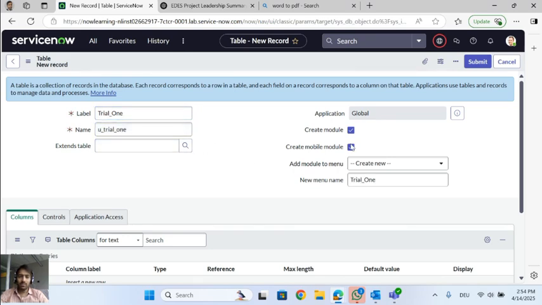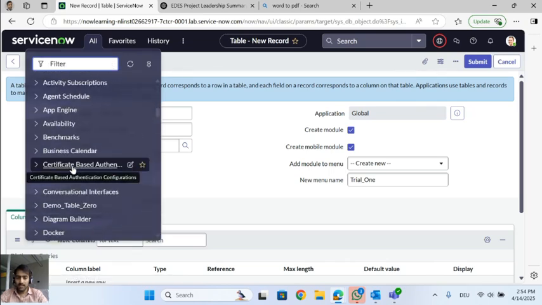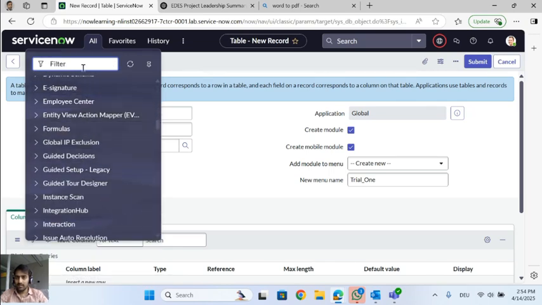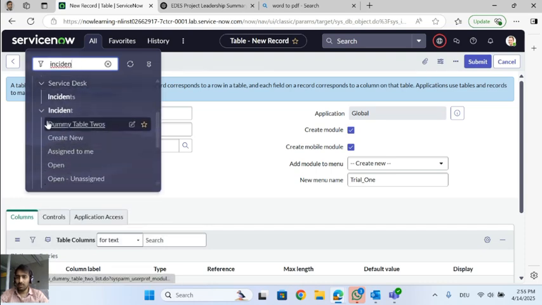This is the module. So what is a module? Basically, if I go through incidents, this is the module. Under the incident, these are the modules, basically.